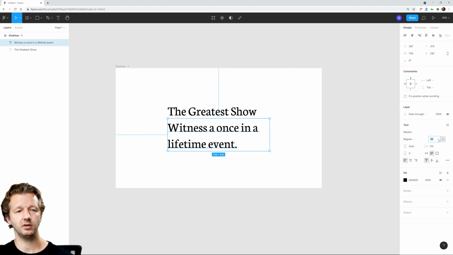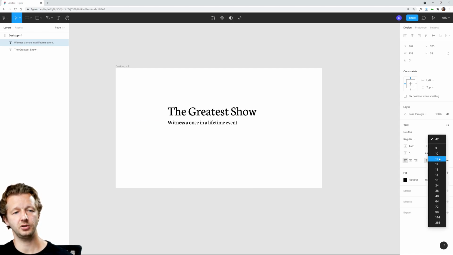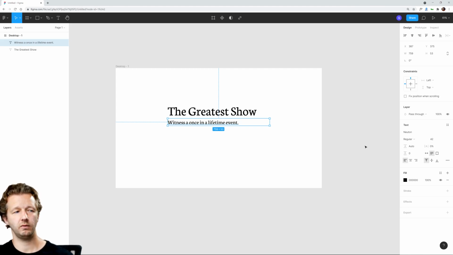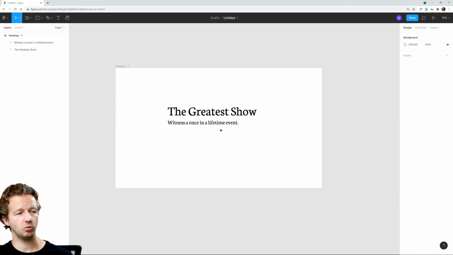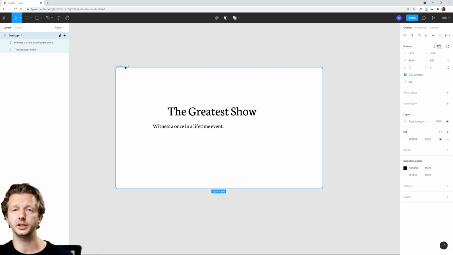You can left click here and see where it highlighted this in blue. We can use our down arrow key on our keyboard to change the size, and you can also use these preset sizes over here. So for now, let's just leave it right around 42, and this one is right around 96. So how can we create a layout? For instance, if we just randomly place things here, it doesn't look that good. So we have to make a decision: maybe do we want this centered within our container? Our container in this context being the whole frame, or the whole web page or browser that you see.